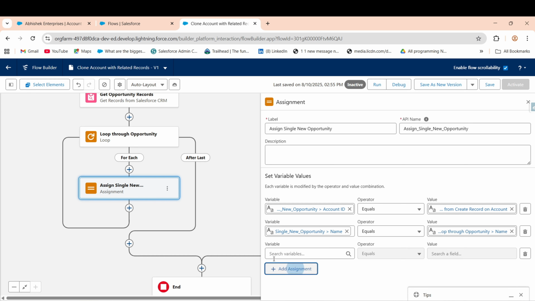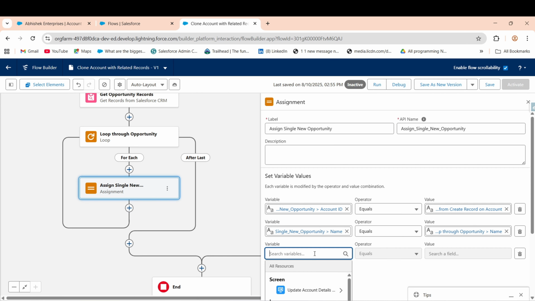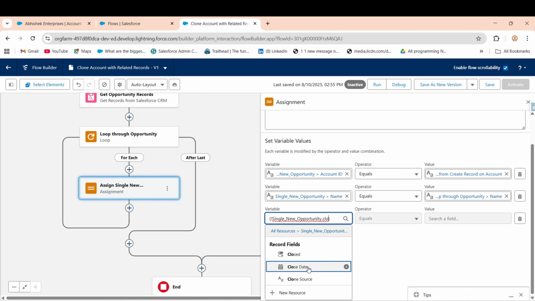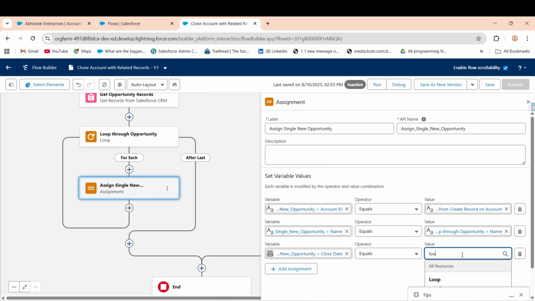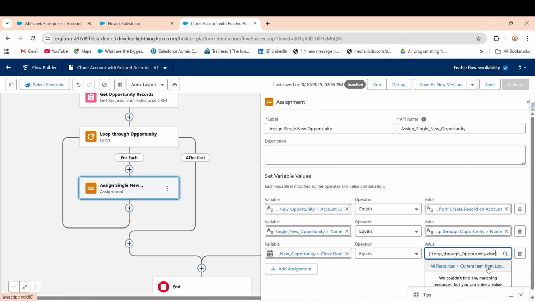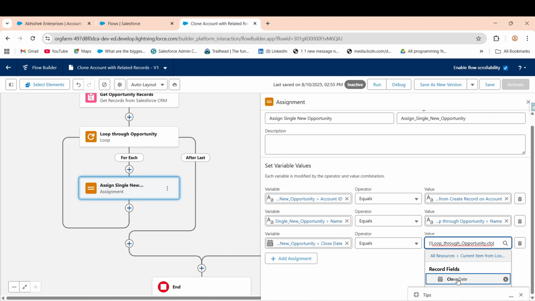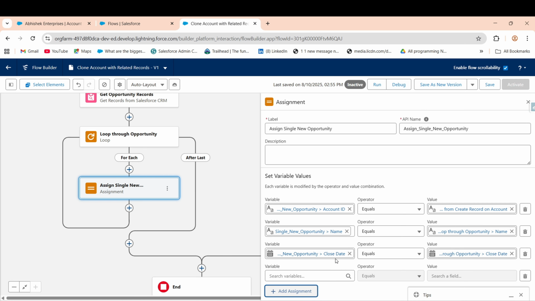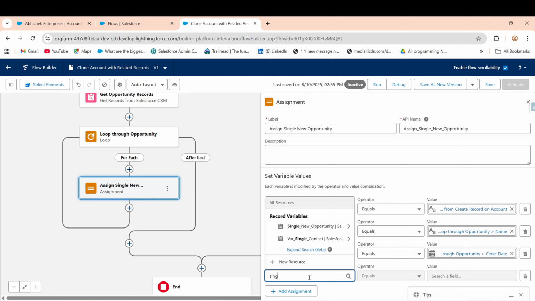Okay, I need to map some more. Single New Opportunity, Close Date, and here it is, Loop Through Opportunity. Here it is, Loop Through Opportunity Close Date. Okay, and I need to map one more field, let's say Stage, to Single New Opportunity.